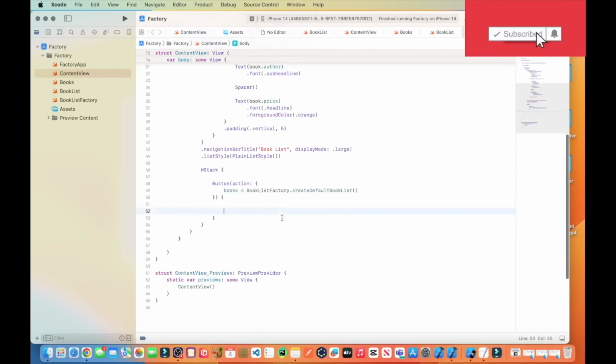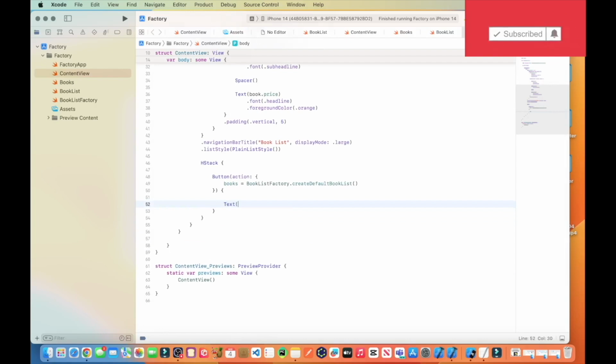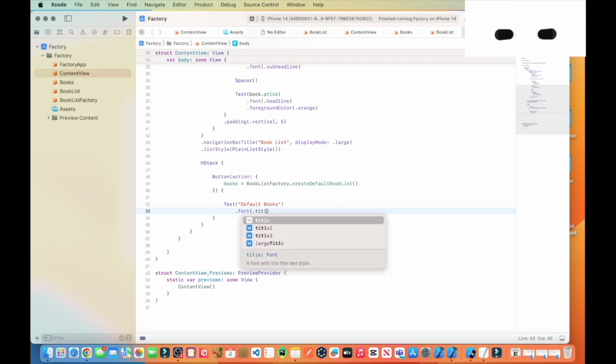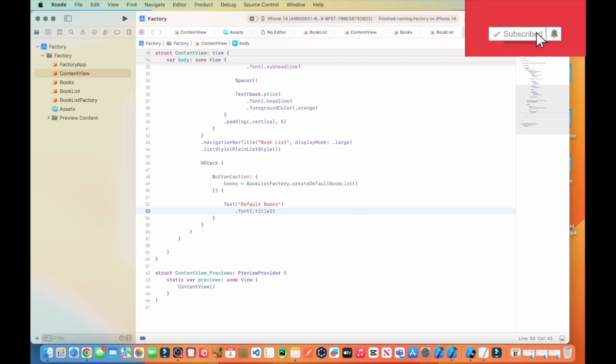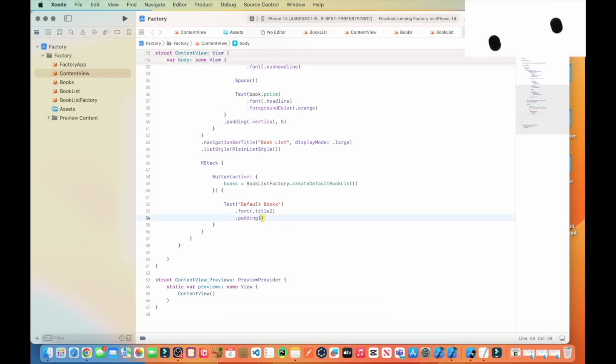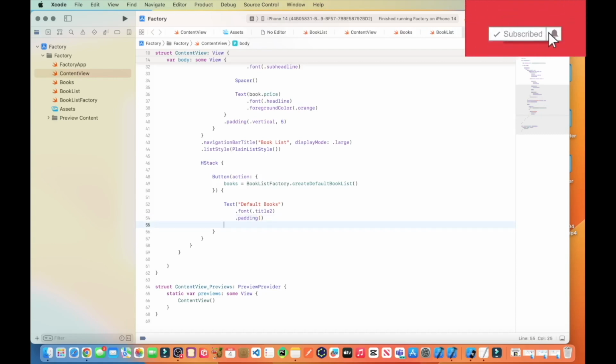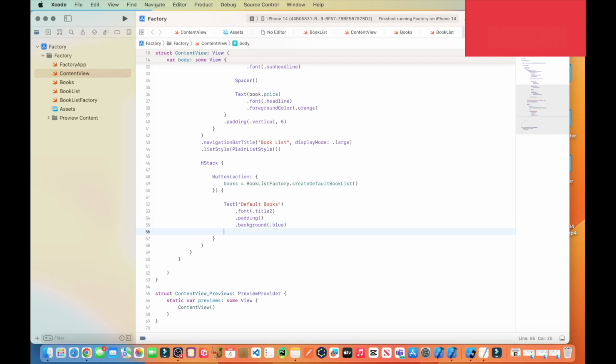And then for our caption, that will be called default books, dot font dot title 2, dot padding, dot background, which is blue. The blue background for the button.